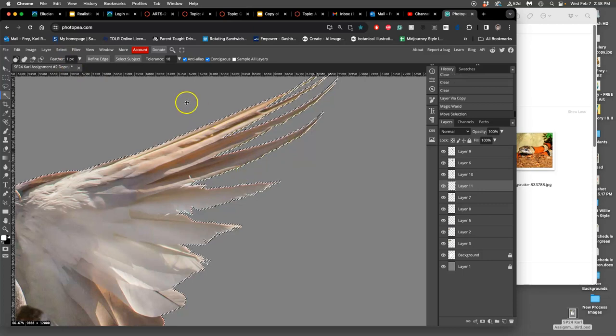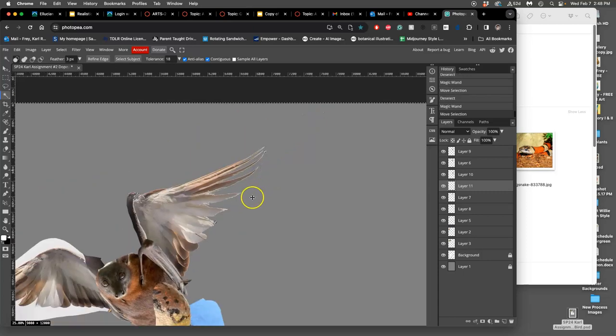So I'm going to try doing that again. No pun intended with the feathering. But I'm going to try it with a 3-pixel feather this time. Come on. Select it. This is a lot for Photo P to deal with. And it might, in fact, be too much for Photo P to deal with right now.